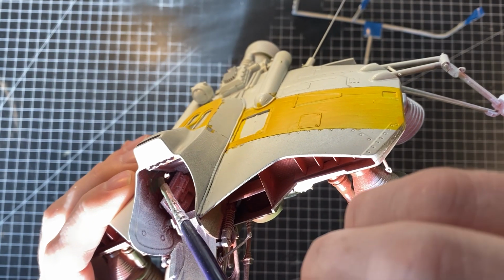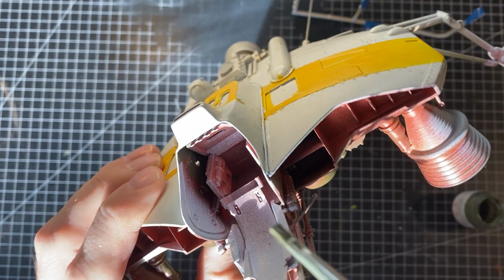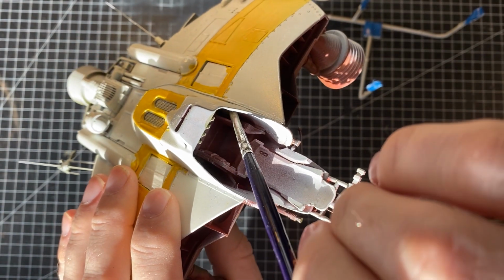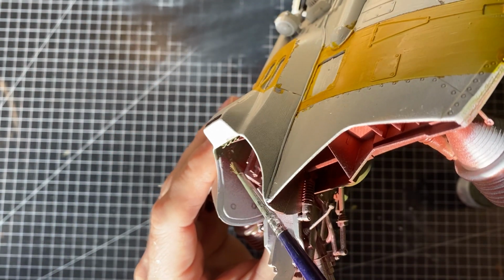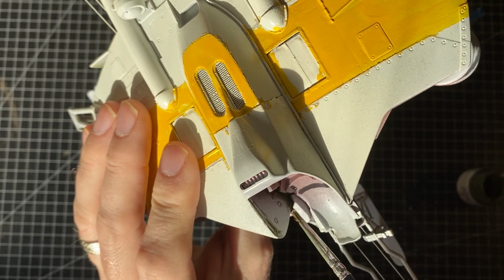This vehicle or plane or jet has a lot of tiny gaps in the front of the kit. The air intake and also this cockpit was really tricky to get paint all in there. If you look carefully in the finished piece, you still could see some oxide red primer, maybe even some bare plastic, but I did the best I could. Maybe I should have primed the whole kit, at least the inside and also the underside black. I think that should have helped me.